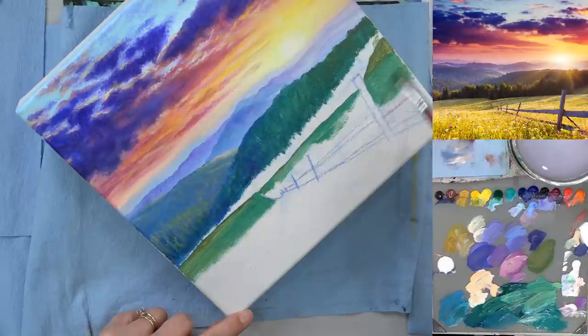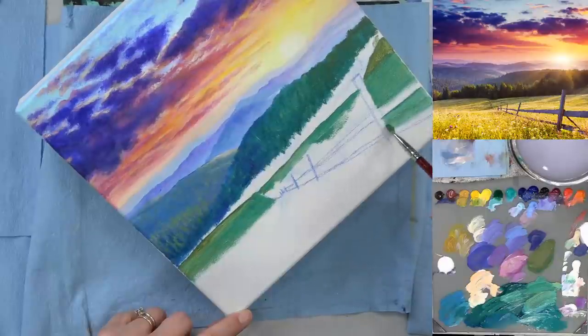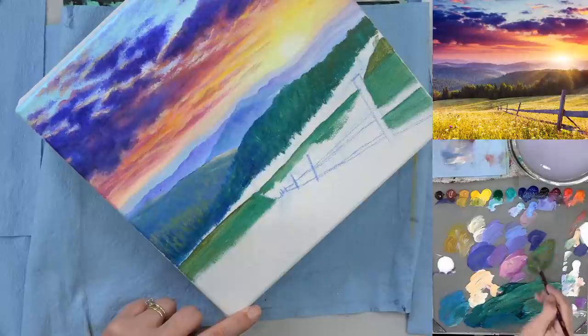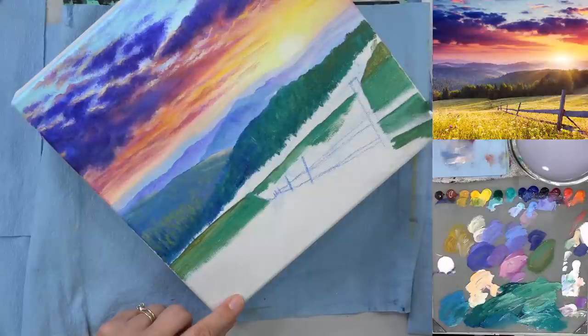And if you want to, what you can do is not put in your fence post. It's probably better just to paint your background in first and then put your details in on top. But when I'm doing something like this, I like to draw it ahead of time. It just gives me more confidence that I've got it right. It's hard to explain things and get your drawing accurate, I find.